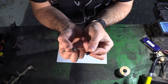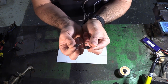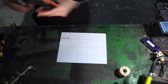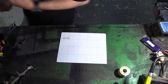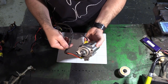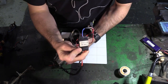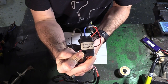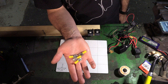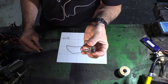We need two diodes. This will help when the electromagnetic field collapses in the relay so you don't get any back spikes. You will need some cabling, some heat shrink, a brushed motor. This one came from a cheap starter motor on eBay. You'll also need a brushed ESC. I'm running the BotBits 30 amp brushed. You'll also need some connectors to go into your relays, also from JCar.